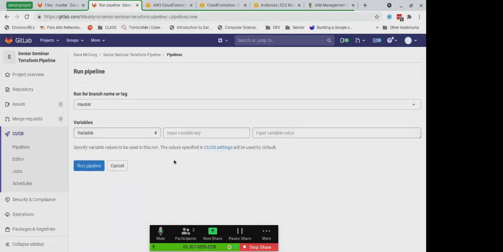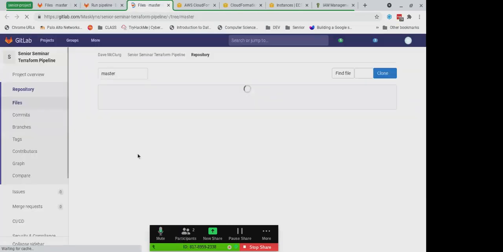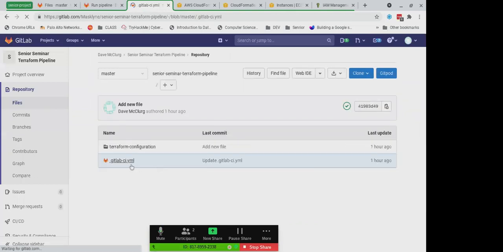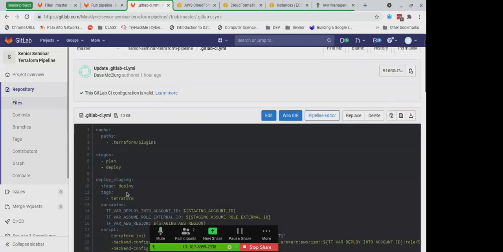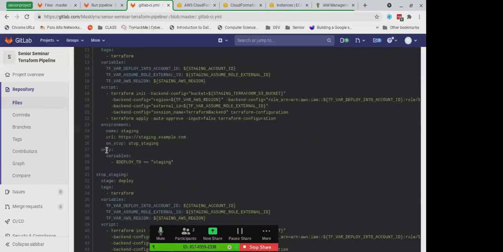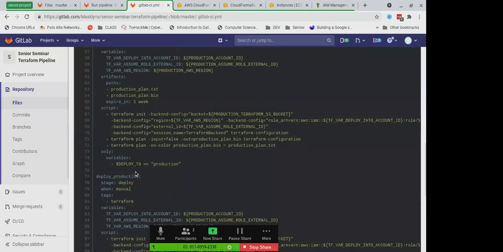And then we'll talk about a few of the red team ideas that you need to think about for CICD. So we saw from our files that the string that we need is that deploy to string from the GitLab pipeline, right? So none of these stages, like the deploy stage or anything like that, is dependent if deploy to equals staging. And we've also set up other pipelines, right? So deploy to is production, right?